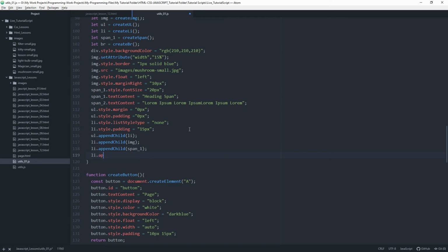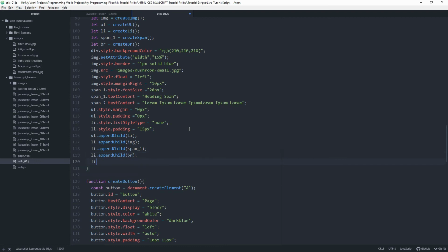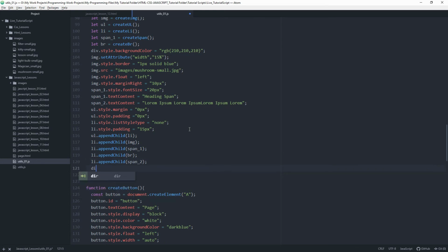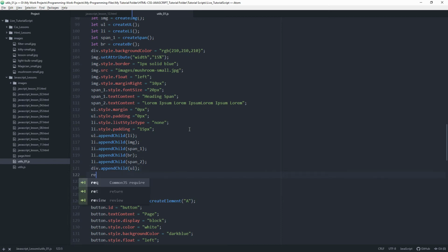So once again, we'll append a break tag, and then we append another span, span 2. And then we say div dot append, and inside the div we will append the UL element, and then in the end we will return the div. Right, so there we've got our popular post.